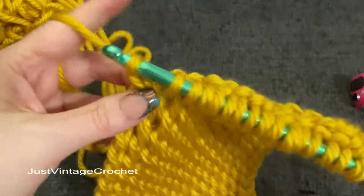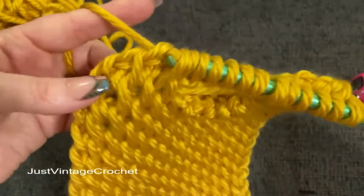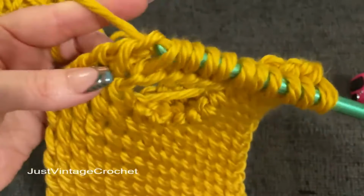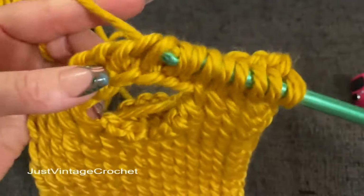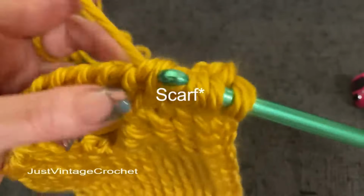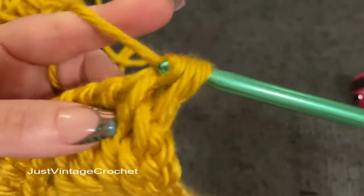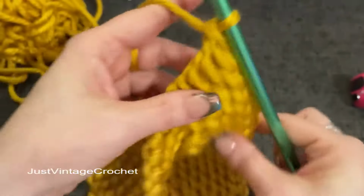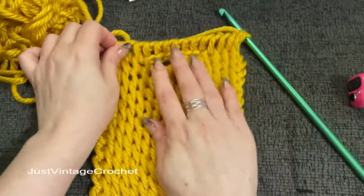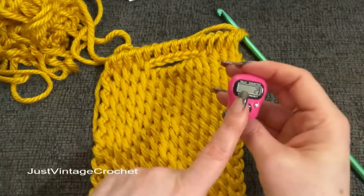Coming back, that's going to be row 2 for me, and we work our return pass. Okay, we're going to maintain our 16 stitch count until the shawl is 29.5 inches long. The reason I'm keeping track of the rows is so that I can let you know how many rows that is from the point of our eyelet opening here. So that was row 2 for me.